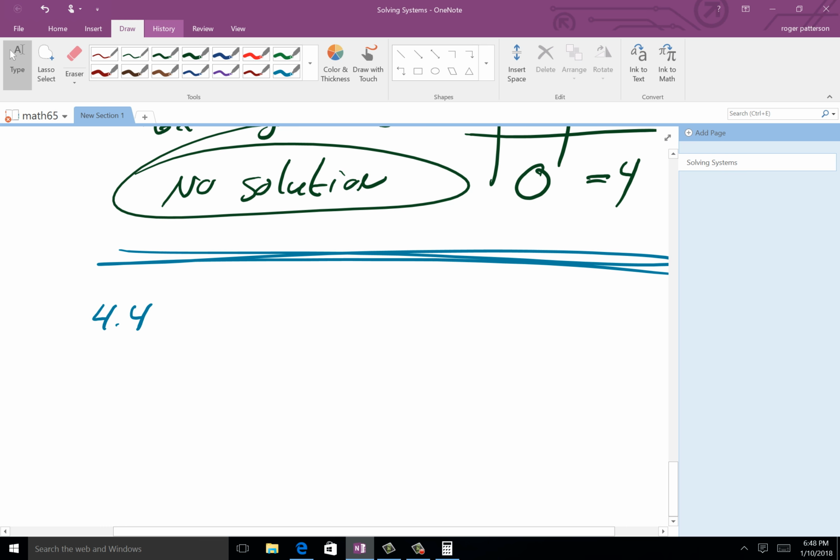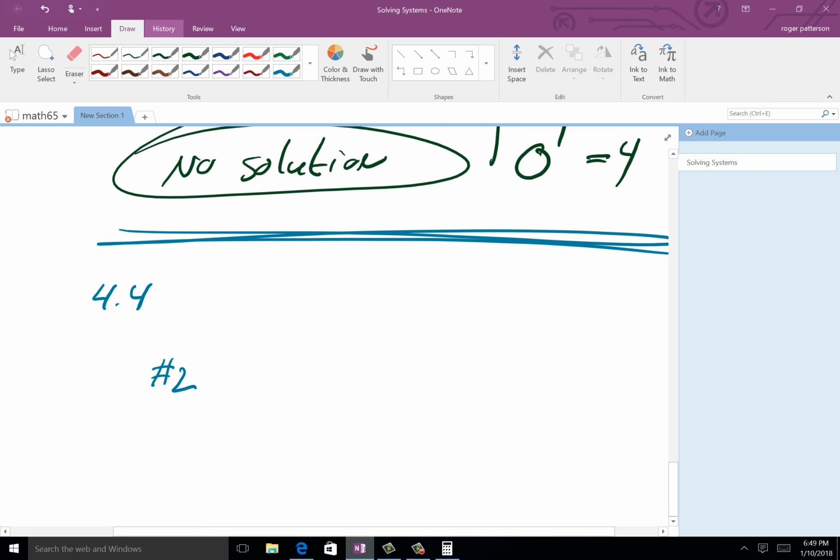Which one? Number 2. Okay, number 2. So again, I just want to make sure we understand. This is one of our homework assignment problems that we're getting. It's like a free one, right? So you want to make sure that when you're writing it down somewhere, you know, it's going to be one you're going to turn in to me. All right? So just as long as you know that.